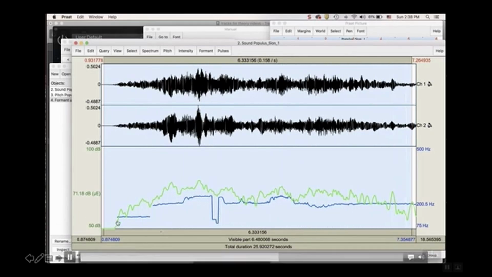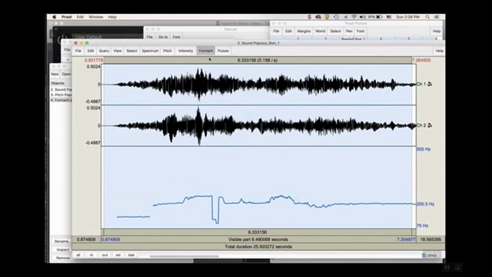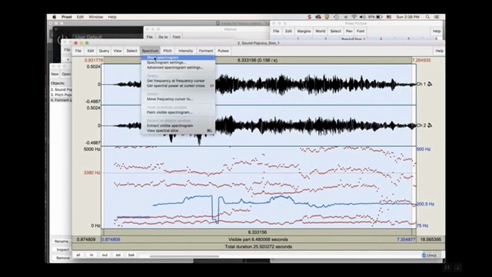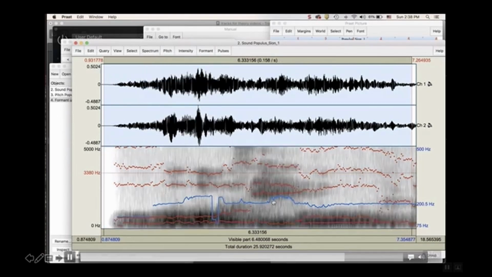It's cool to see that the phrase starts quiet, builds, and then goes down to quiet again, which is common for phrases. Now we're going to look at the formants. You don't have to know what these are, but this is upper resonances. Basically little pockets of air in the face that resonate. And now you can see how they align with these dark things over in the spectrogram above pitch.